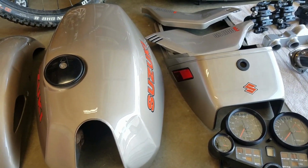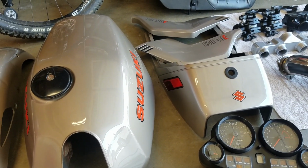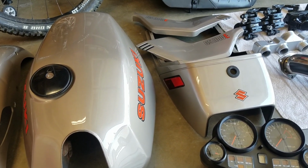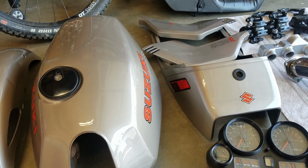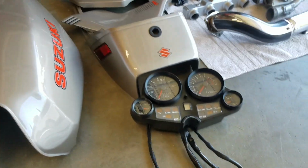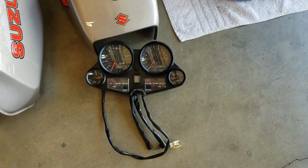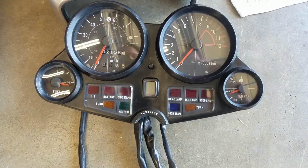The tank's in great shape. Everything's in great shape, really, but the gas cap had a hole drilled in it and a ding, so I repaired another one that he had without a hole and painted it. The instruments are in really good shape. Original low mile example.